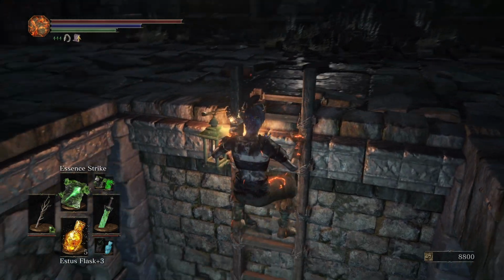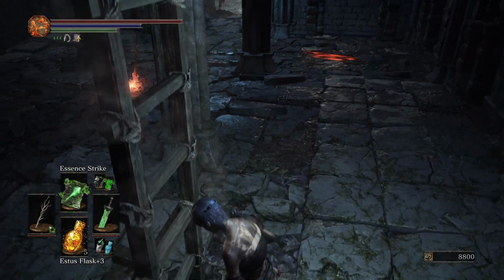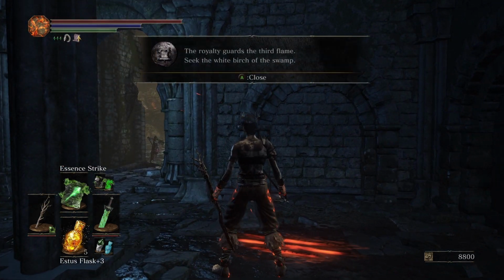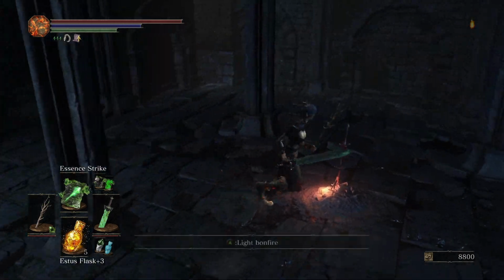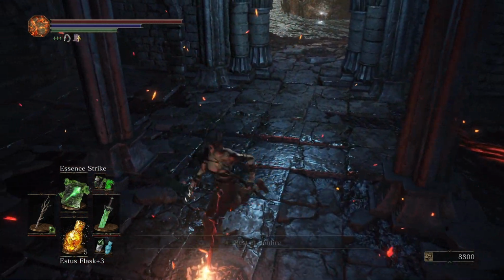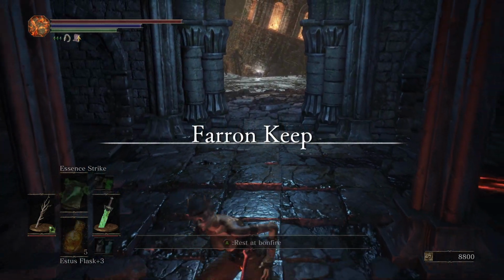Let's head down to Farron Keep, which apparently they buffed the difficulty of. See that guy? The royalty guards the third flame. Seek the white birch of the swamp. All right. A little side quest. I like it. Don't need to rest here. Actually, you know what? We're in a new area. This isn't gonna hurt.